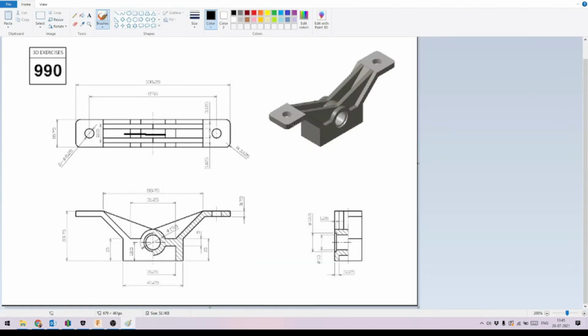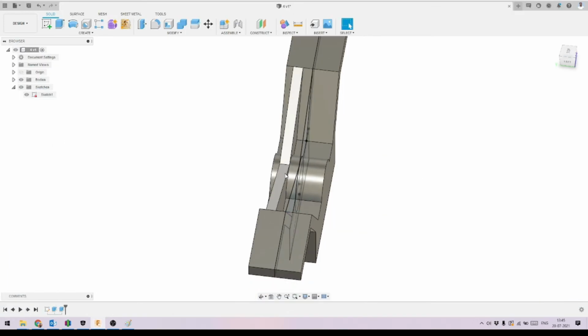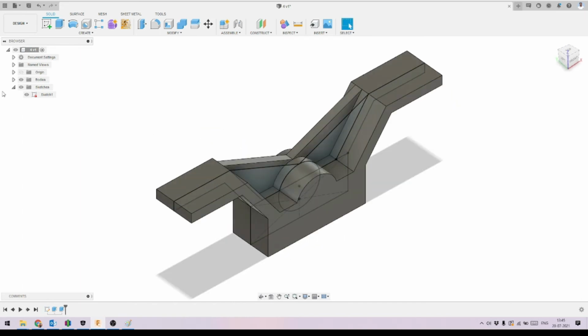If you can see the image here, you will be able to figure out how it is, right? Here you can see, if I'm considering the center at this point, then 12.5 millimeter offset, then 3.125 will be the thickness of these strength-giving shapes. So okay, we are doing it right. If we are correct, we can just click on OK here. So we are done. And we can just turn off the sketch for now.